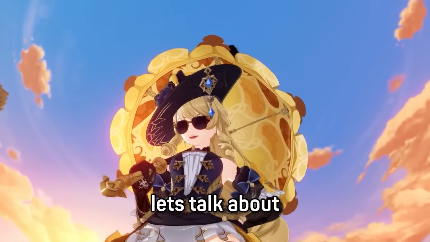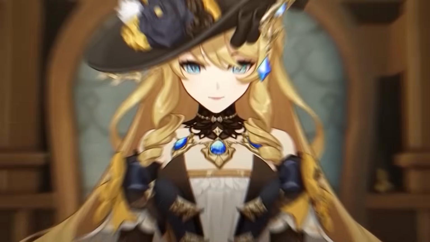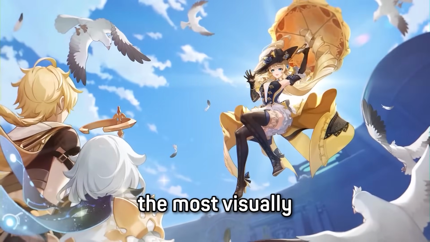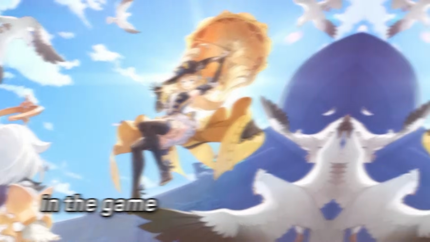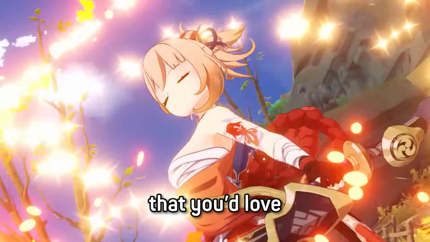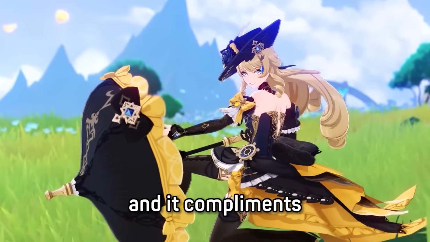And now finally, let's talk about the most important reason as to why you should pull for Navia. She is hot. Now I usually like to keep my videos PG, but I gotta say, Navia is by far the most visually vibrant character in the game. She's honestly one of those extroverted, happy-go-merry characters, just like you, Emilie, that you'd love to be friends with. Every single detail about her design is super thought out and it compliments her like crazy.